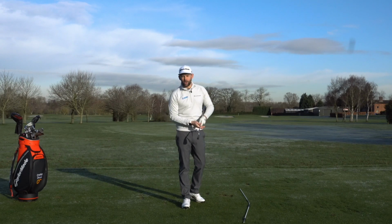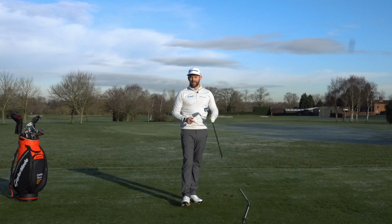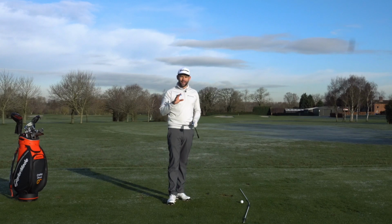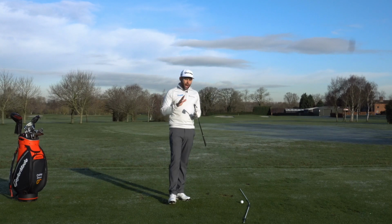What we then need to do is make sure that that club face is perfectly aligned at impact, and that's how we get our straight shots. So we're now talking about the club face and how we get that matched up to our path. If we can get the path and the face agreeing at our target, we hit pretty straight shots and the game becomes considerably easier. So how do we control club face?